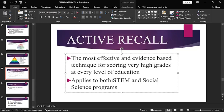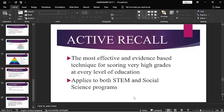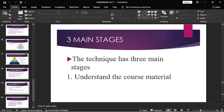It could be applied to both STEM courses and social science courses, and in case you are in medical school, trust me, this is the best study technique for you. Engineering students as well, for some of your theoretical courses and especially the technical courses. So let's move on.